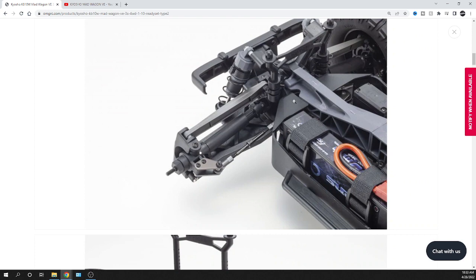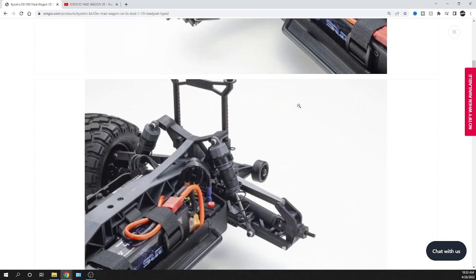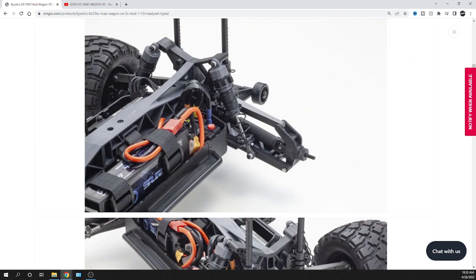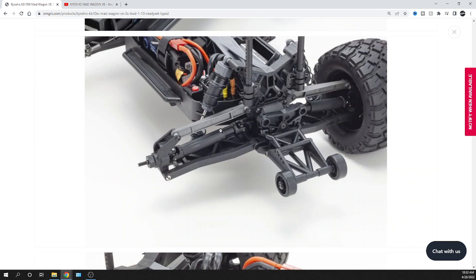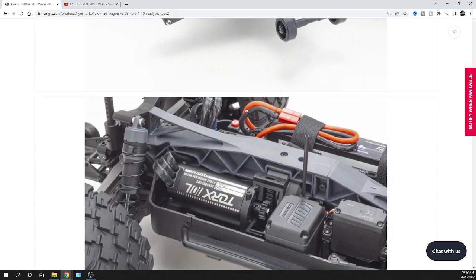I'm sure they'll have upgrades for this thing too. But again, I don't know when this thing's going to be coming out, but really cool. Hopefully, that'd be awesome. Kyosho, send me one. No, but this thing's awesome. Definitely, it's got Dean connections on it. So there we go, 80 amp electronic speed controller. You can see everything that's here. They definitely give you a better breakdown of it.